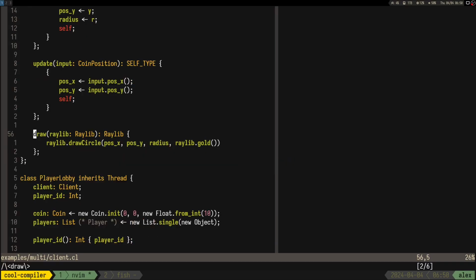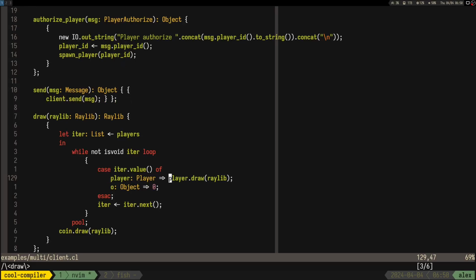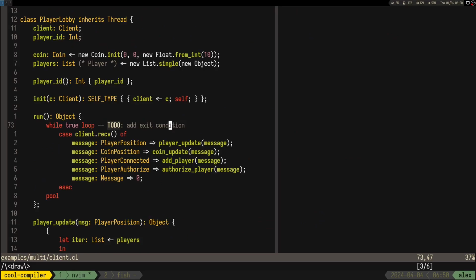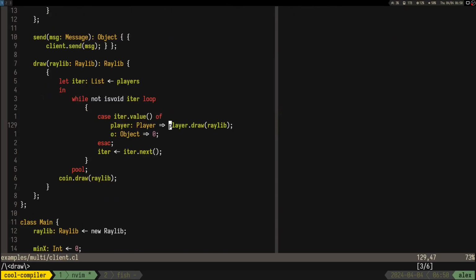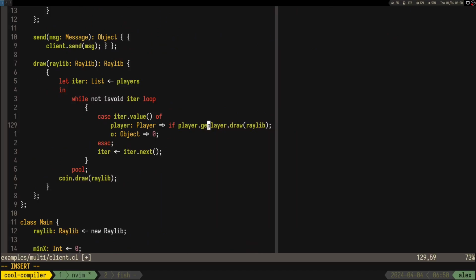I think actually that we used color, but basically if the player ID is equal to player ID, and player ID is the current player in this class, so we store that, and this is the ID of the instance of this player, right?